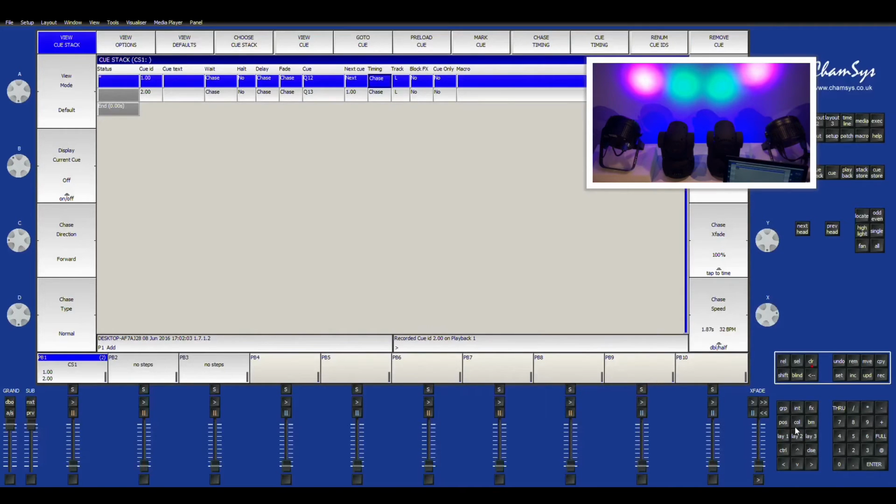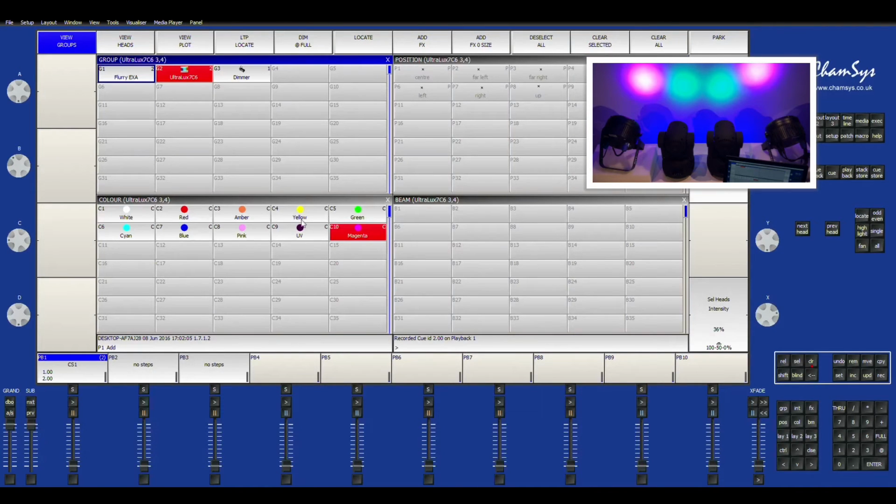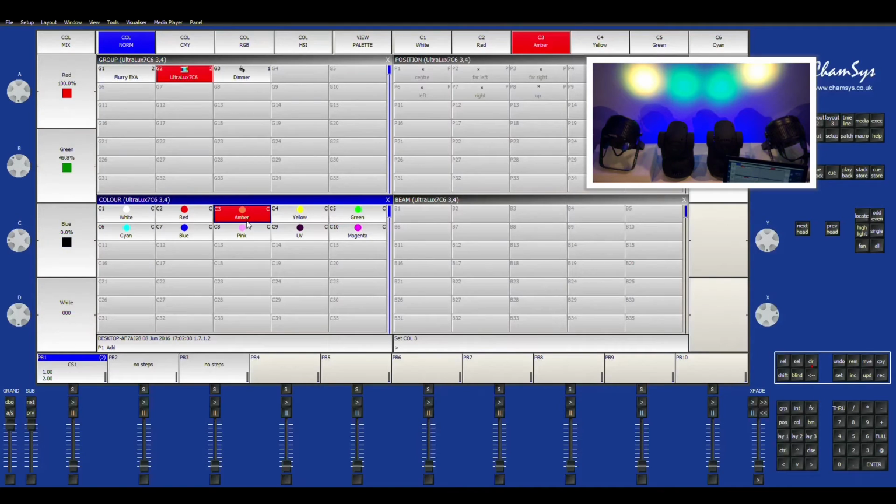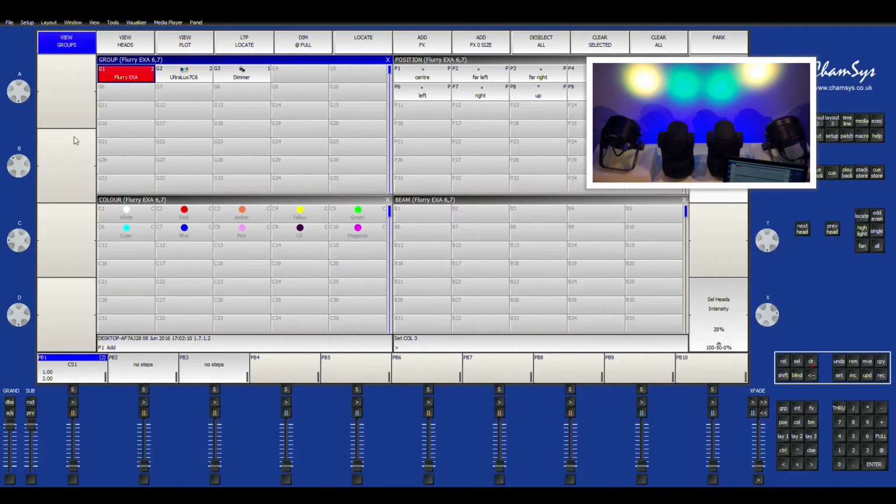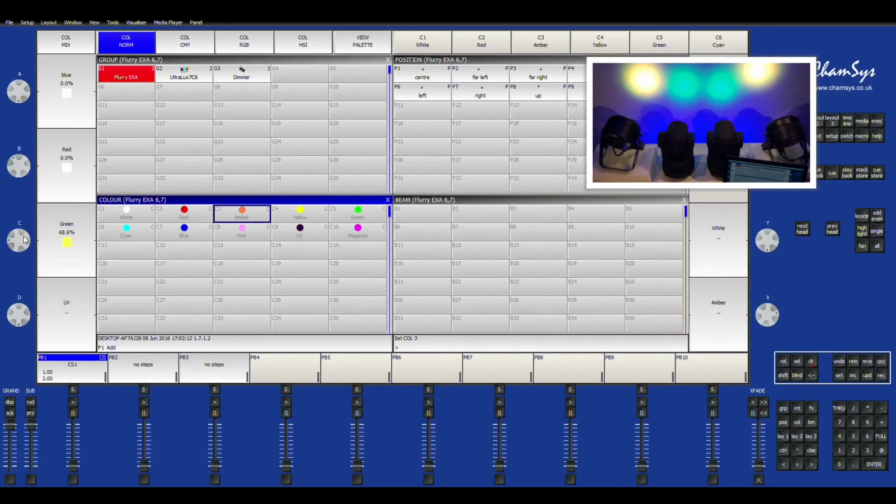So let's go ahead and add one more different look. Amber, do a color on this. Let's just do a bold. There we go. So I'll just hit record one more time and save. Record one more time and then save.